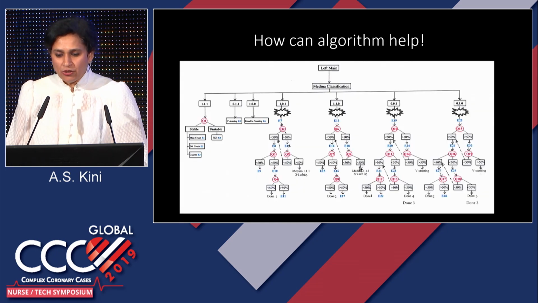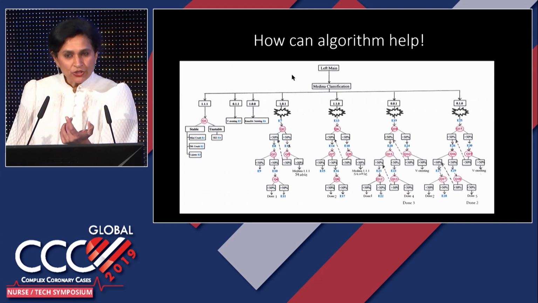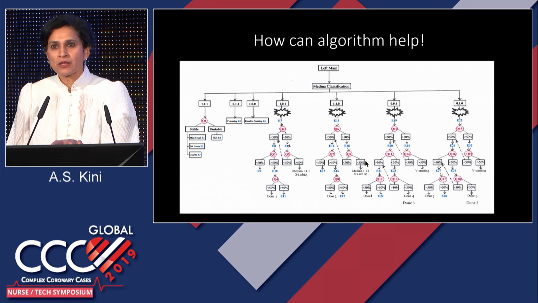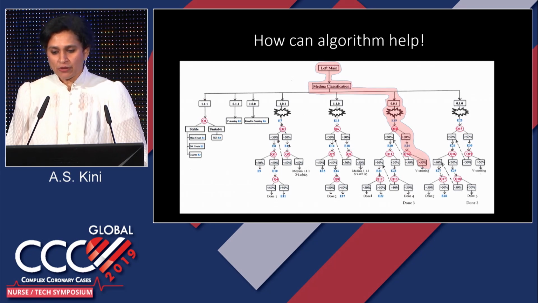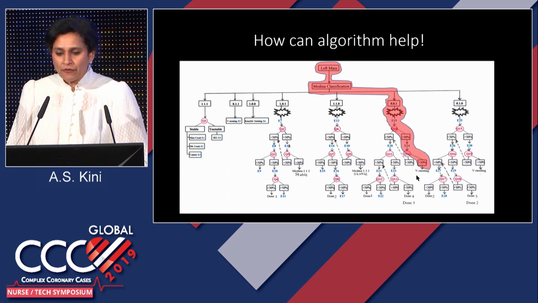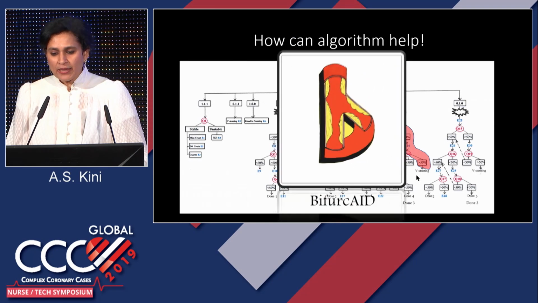Okay? So this is how the Bifurcate app was built. I know you guys are just seeing the app, but what was behind it is this complex algorithm. This is only one sheet. We probably have 300 sheets of this. So this is how a complex algorithm works. So when you put that algorithm in, an app comes out.